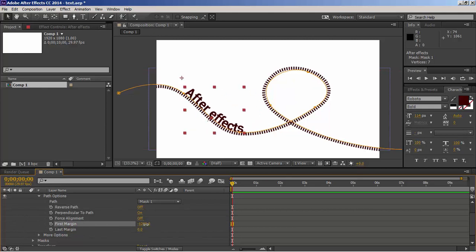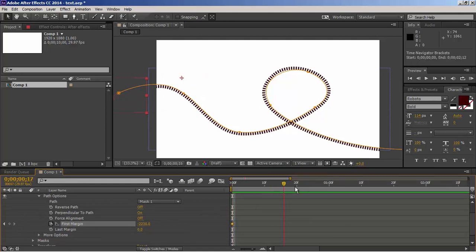Now let's put this text at the start point of the path. Zoom the timeline and add a keyframe on it. Go to the 25th frame. And I don't want it to have a linear animation. Let's create a realistic animation and apply some momentum to it. So till this point, it should be somewhat slow because the path is ascending. But after that, its speed should be very fast because there is a slope on the path. So remaining on the 25th frame, move the text so that some part will be visible, but not all.